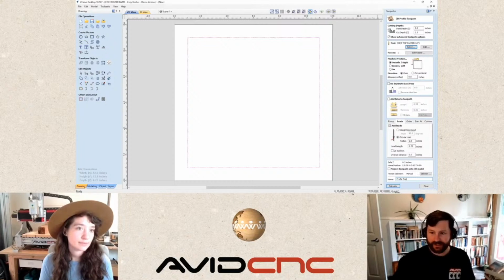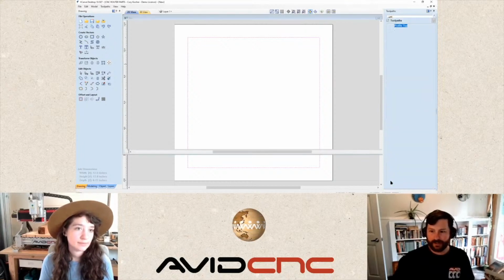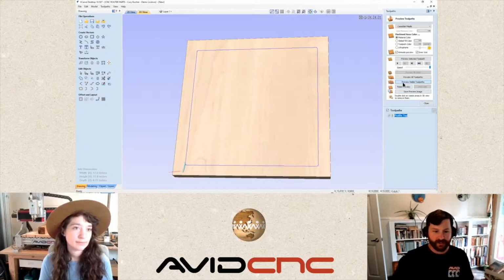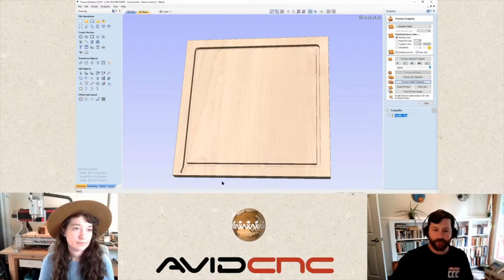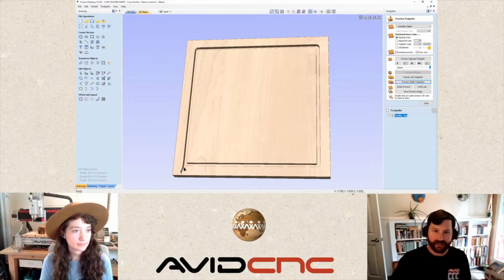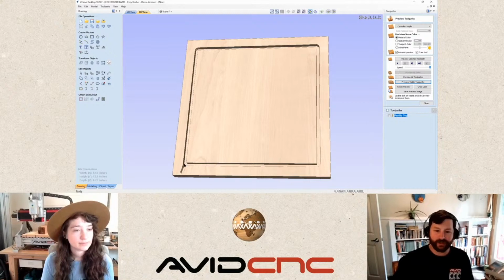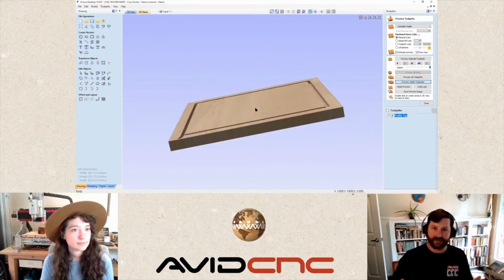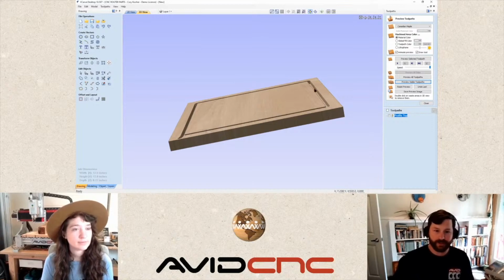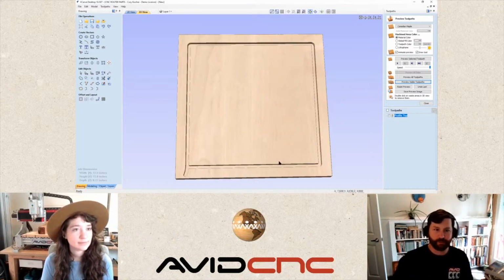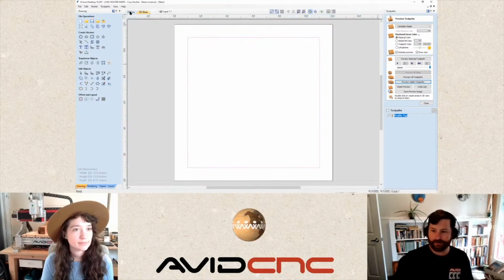And let's calculate this. And we'll preview it here. And what we'll see is we have a lead in here. So we're at full cut depth when we engage on our vector. And we are doing this top cut. So our top veneer is in the down cut portion of that tool. And so perfect. So that is our first tool path. Now let's hop right into our second for this profile cut.